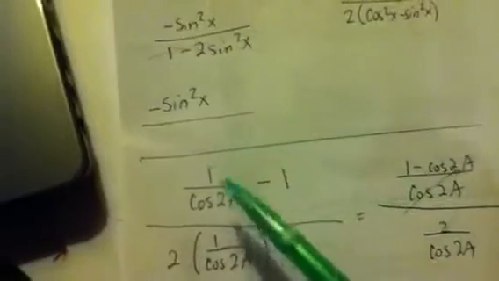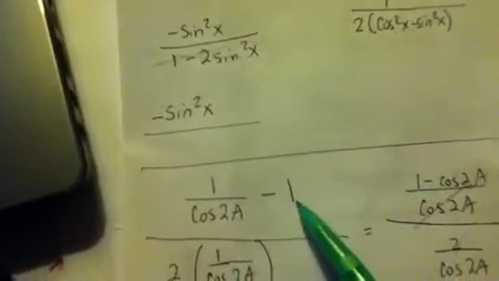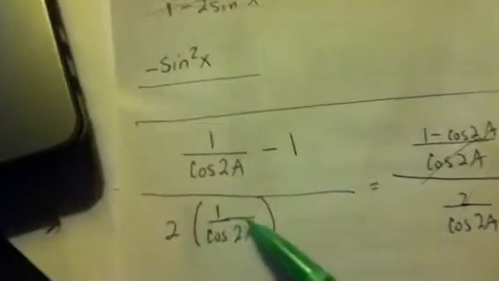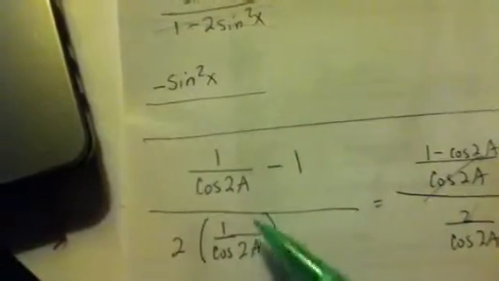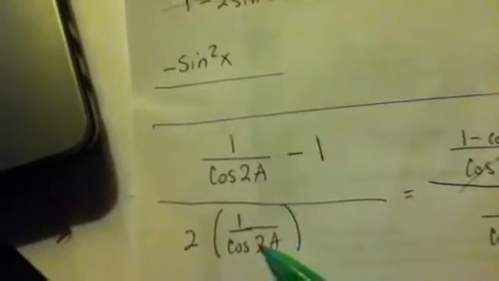Okay, so secant 2a is the same as 1 over cosine 2a. And then that's the minus 1 from the original problem. And that's the 2 from the original problem. The secant 2a, actually I think I turned it into a's because your formula sheet has a's in it. It started out with x's, so when you write your answer, write it in x's. Anyway, this is secant 2a. Okay.